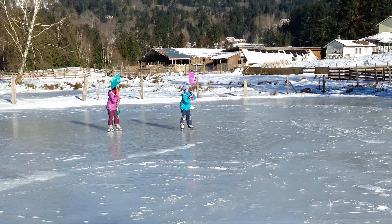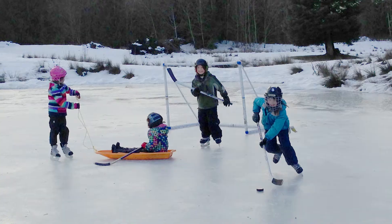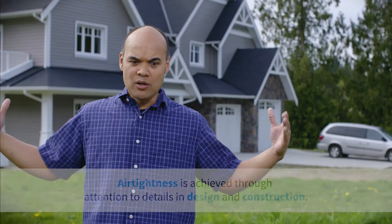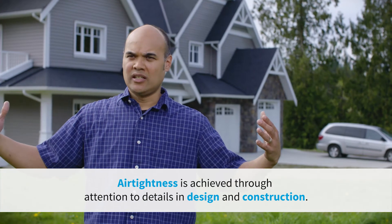What makes this home energy efficient is the very airtight building envelope. This winter, power went out — it was about minus two, it was snowing. We set our home to about 18 degrees Celsius, and after four days of no power, it was 17 degrees. The house is retaining its energy.